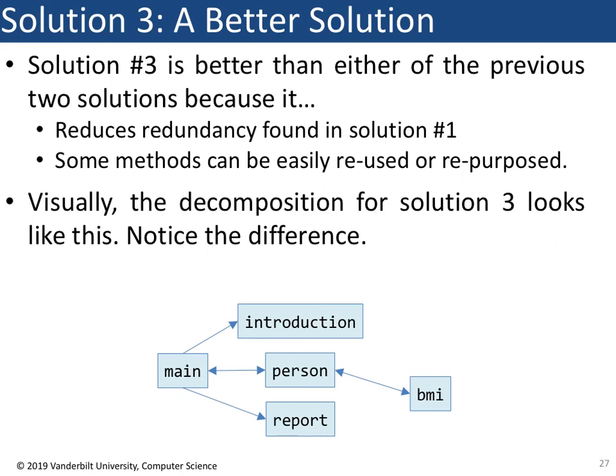So from the main method alone, we can read and understand that we're going to print an introduction, get some information for a person, and then print out a report regarding their BMI. And this is a summary of the program. We have very little redundancy because each of the methods performs an atomic task. Print the introduction, get the height and weight, calculate the BMI. So get all the information for the person when these two are combined, and then print the report. So overall, our final solution is significantly better than the previous two.